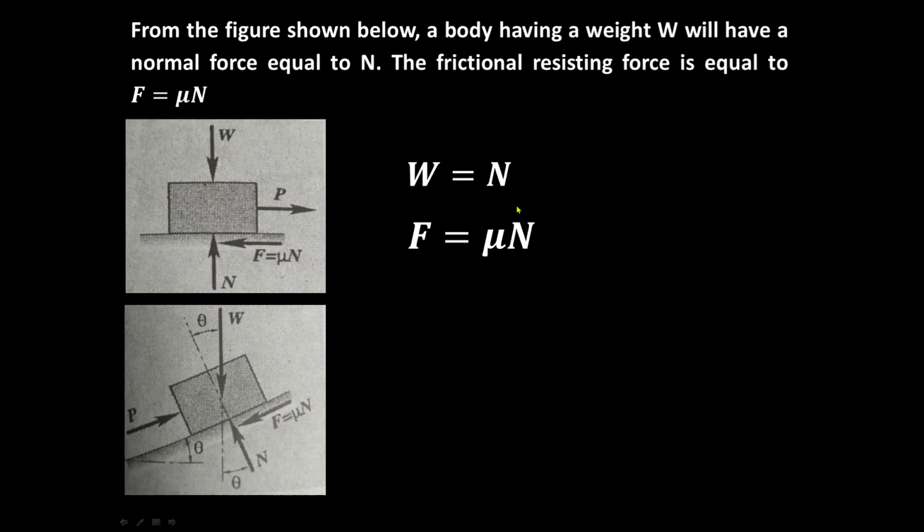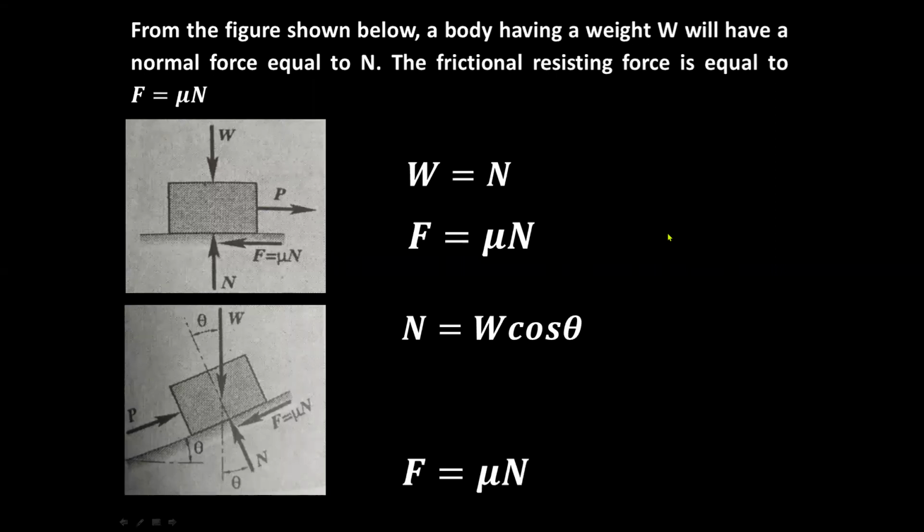the frictional force, the force that contradicts the direction of the applied force, mu times n, or coefficient of friction times the normal force, para mahanap natin ang value ng ating frictional force. And then, for the second figure, normal force is actually equal to weight times cosine theta. Application na yan ng trigonometry, no? Sa ating friction. Dahil naka-incline nga yung block of wood natin at a certain angle.